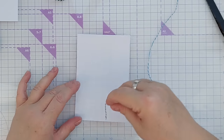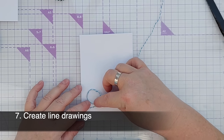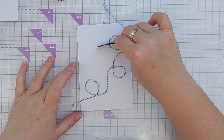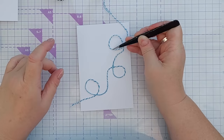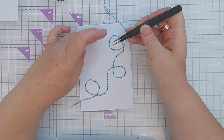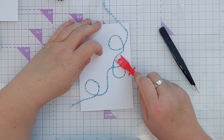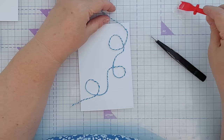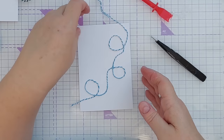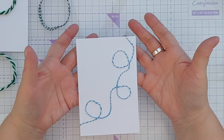You could also squish your string thoroughly into your glue, squeeze off the excess — this is a far messier way of doing it — and leave it to dry. It won't be completely rock solid once dry; you'll be able to manipulate it a little. With my sticky glue-coated string I can create line drawings to some degree, so I'm going to do some looping loops up my card panel. You can tamp the string down carefully with tweezers, sneak in a little bit more glue, press it down, and either snip off the ends or tie them off behind. That's technique number seven — create a line drawing with your string.